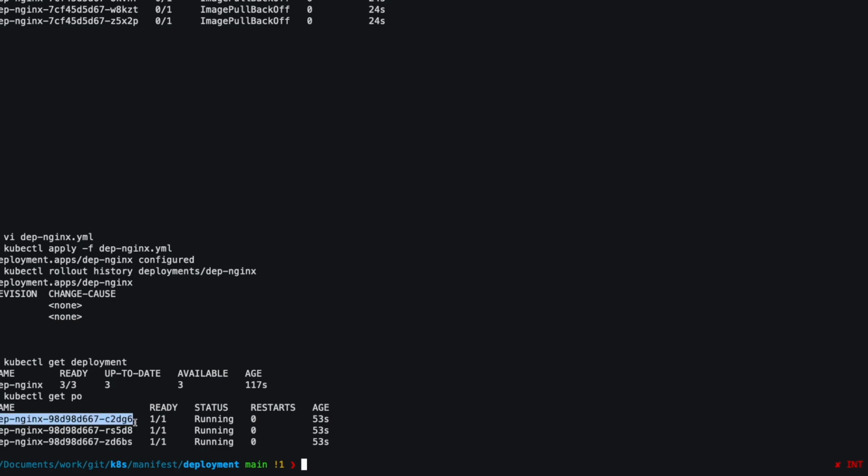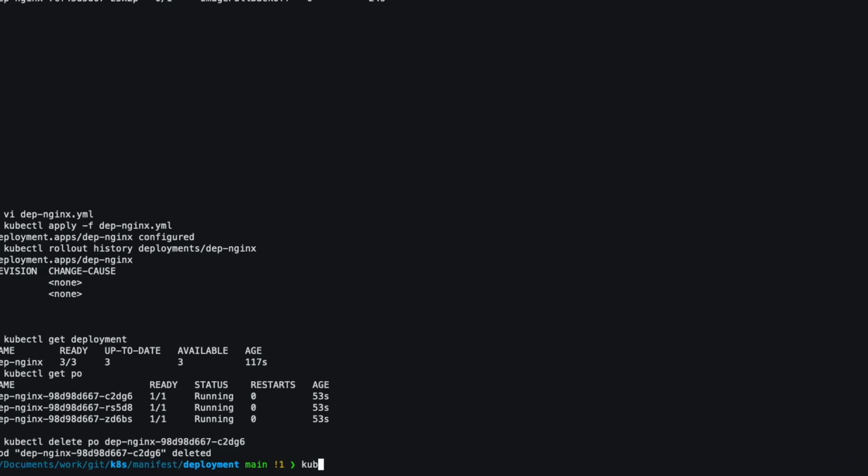Since the deployment keeps the desired state of the current deployment, that is the job and responsibility of the controller manager in the control node. It keeps tracking the current state of the pod and deployment, and if anything gets broken or deleted, it will recreate it again. kubectl delete pod.